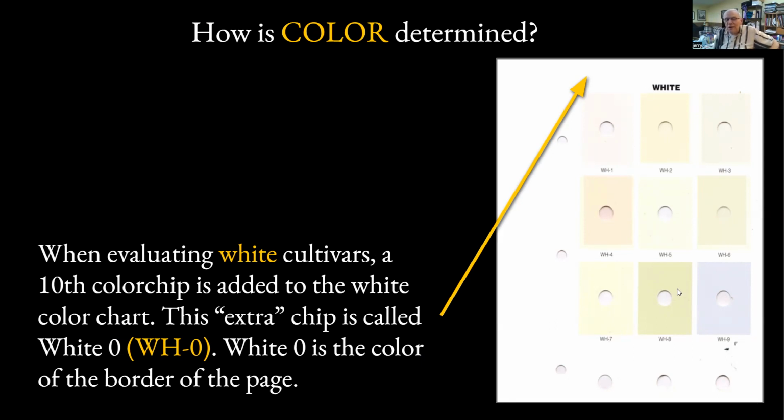It certainly looks gray to me, and look at the different whites here. This is kind of greenish. The one up here is kind of yellowish and so forth. But you can see the numbers below here, white one, white two, white three, white four, five, six, et cetera, and there are a couple pages of whites. Now, if you look at the white, it's kind of the pure white on the border of the page. That is what is referred to as white zero. And that's probably the purest of the whites.